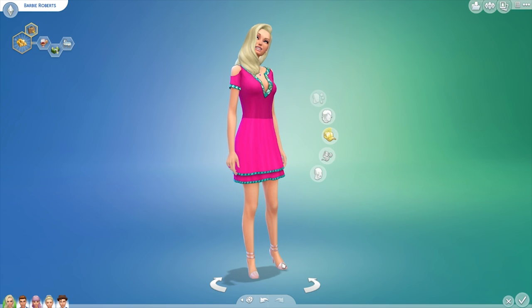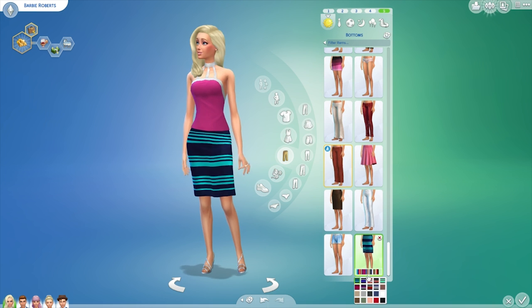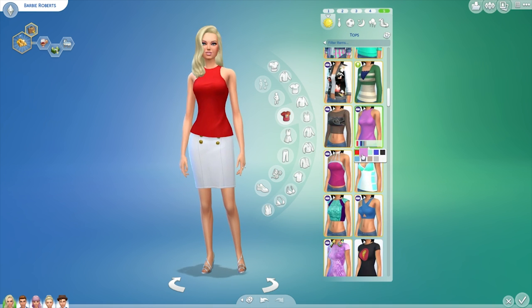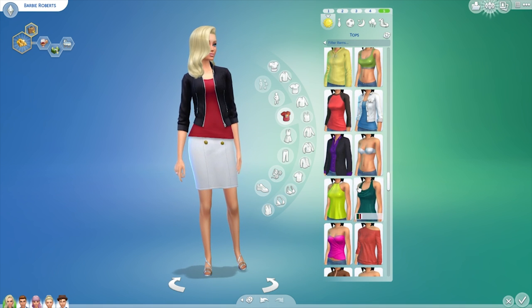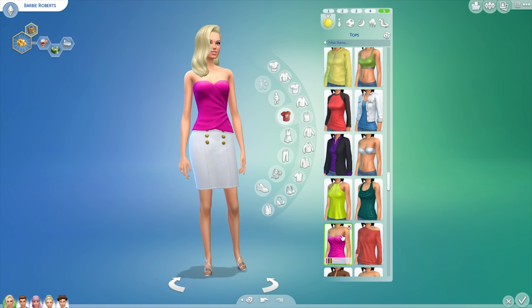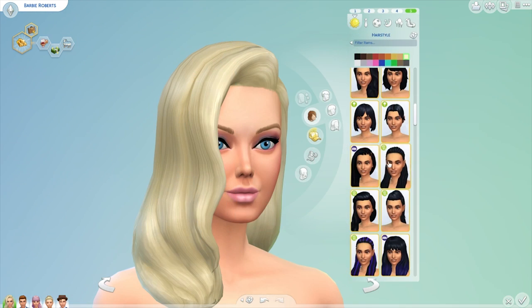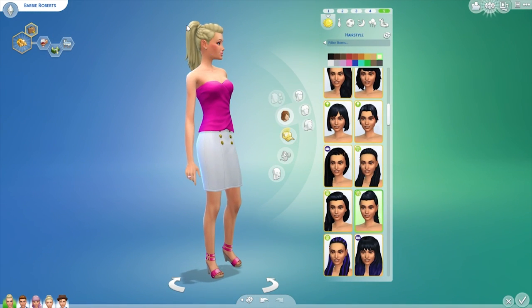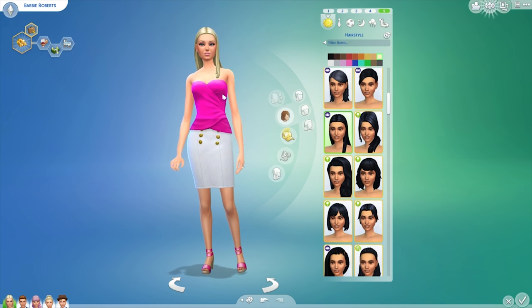But she's just really feeling the boho vibes at the moment. So a nice neat top to be tucked in. Oh, cute. Need something very chic. I'm thinking chic and I'm thinking mum. This is quite good. Yeah, let's go with this. Could have her hair up. I love this hairdo, but I'd rather use it on different Sims than Barbie. Oh, yes. That is beautiful.